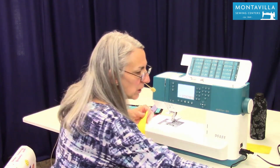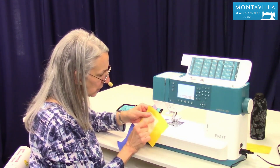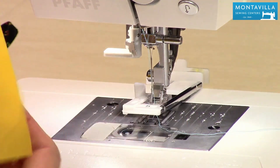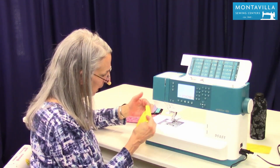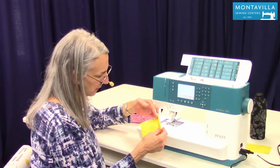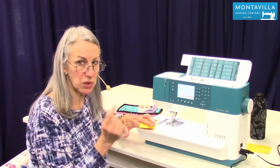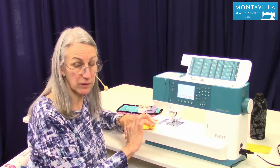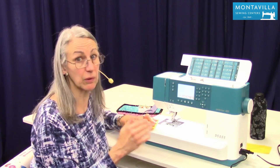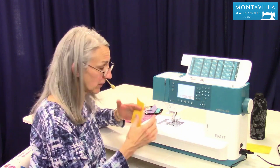When you are sewing your garment, oftentimes you'll use interfacing between the two layers, and that's fine. But I like forming a buttonhole placket down the front of a shirt using the fabric itself — I'll cut my fabric when I cut out my pattern in such a way that I can fold it over twice, so that gives me three layers. You don't want to just use two layers of thin fabric for a buttonhole because that doesn't give it quite as much support and you won't be happy with the result. So have three layers, or two layers of fabric and one layer of interfacing.